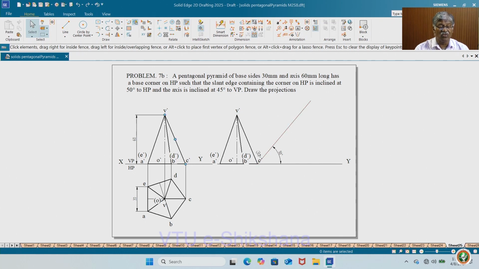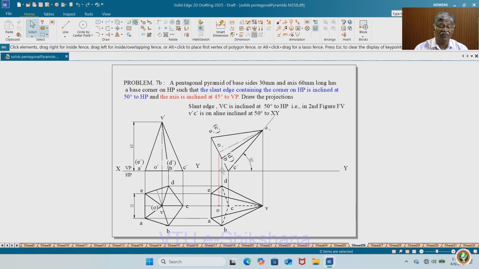You move as usual, then you rotate this figure such that C dash V dash is coinciding here. First you have to fix the 50 degree line, then rotate. Next the same thing is worked out here. Now just observe, I have made this rotate here till it reaches V dash C dash.